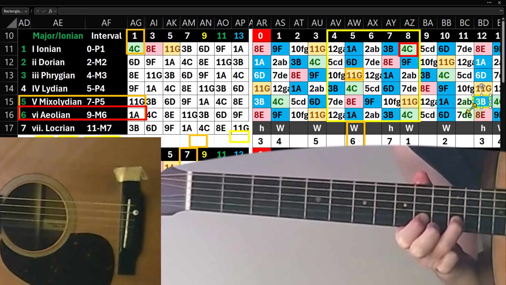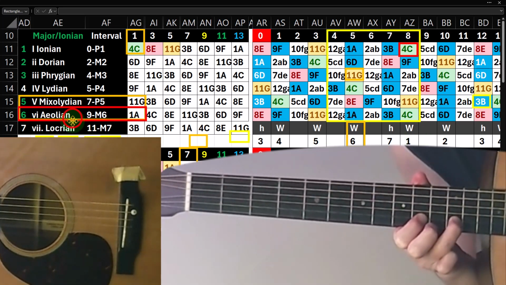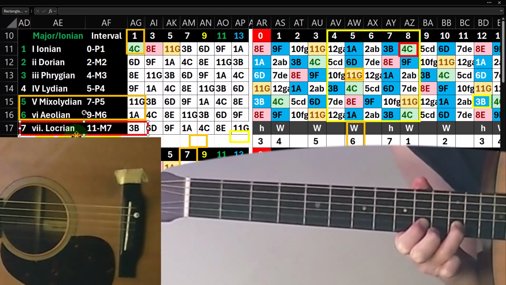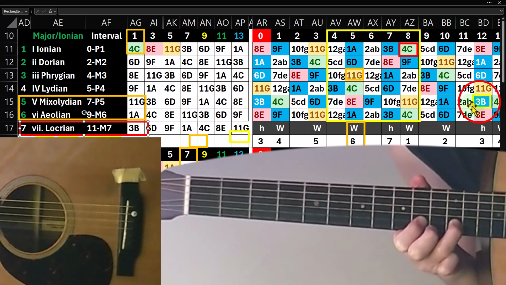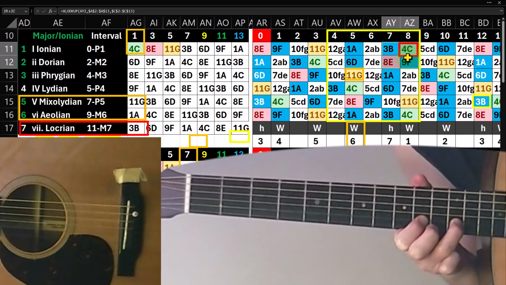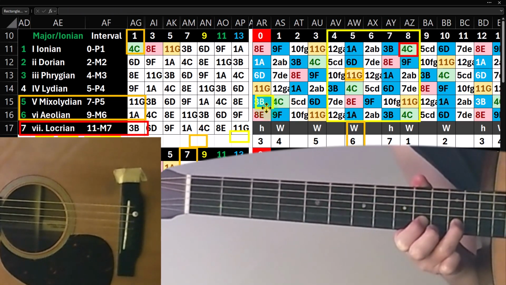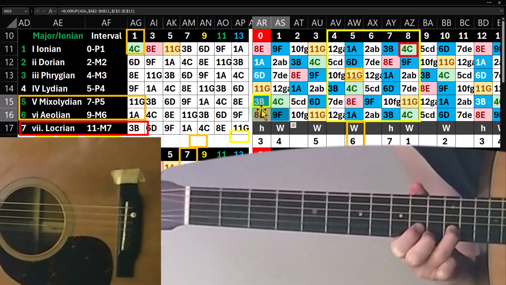So that's going from absolute mode number 6, Aeolian, to absolute mode number 7, the Locrian. That's always going to be a whole step. Noticing the Locrian is located in this box. Can't really see the box, but it's the same as this box up here. It's in the attic. Let's bring it over here where you can see the box. So there's the box, and now we're on the open B string.